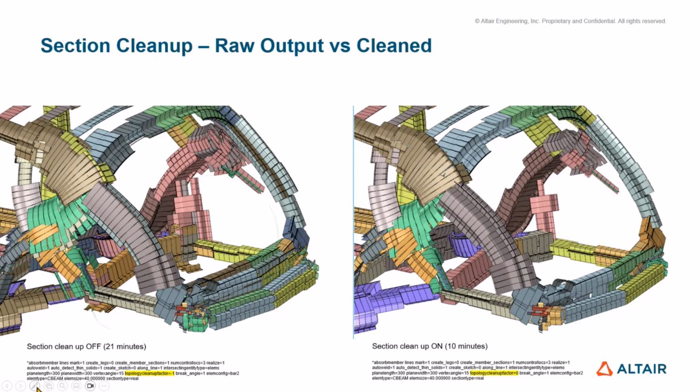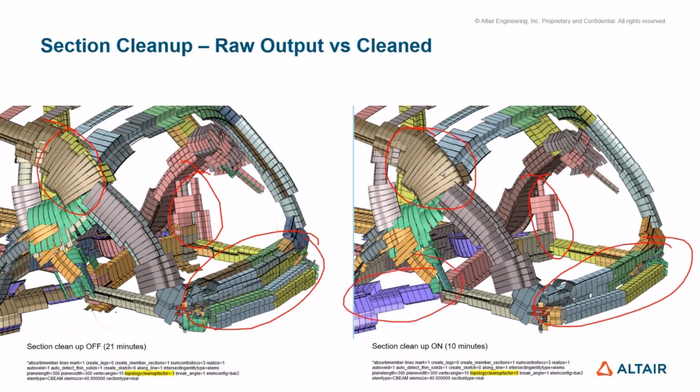Obviously, it's doing way less now because you can see these areas around here and here, there's way less to do because we're filtering out. There's another area around here. You can see we're doubling up. There's doubling up around here. So all that overcapture is a huge time penalty, not just from the processing time, but also from the manual interaction cleanup time further downstream. Each and every one of these sections needs to be validated properly. And I think this is a massive step forward to improve that.